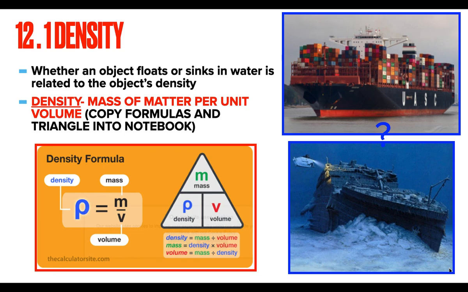Definition of density is the mass of matter per unit volume. Two of those things we've already talked about this year, and that is mass and volume. How much mass is in a specific volume is density. So we need you to go ahead and copy the formula down there on the bottom of the slide. Density equals mass over volume. The Greek symbol for, I forget the name of it right now, but that is the Greek symbol that we use for density.